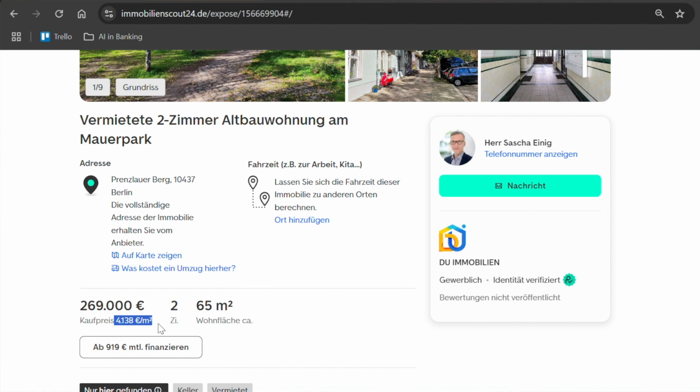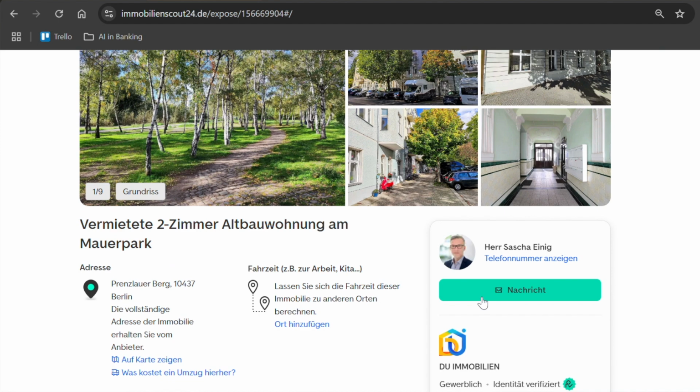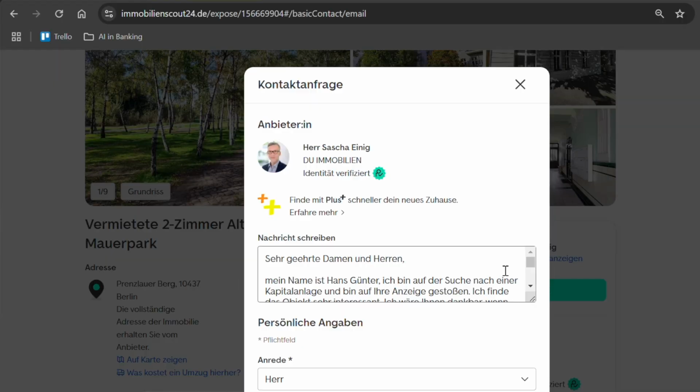That's what you want to achieve as an investor. The next step is then to contact this broker, and that's what I do immediately. Through Immobilienscout, I click on Nachricht here, or message in German, and I ask for the relevant information on the property, the relevant documents to be sent to me, like the exposé, like the protocols, the Abrechnung, or like the calculations of the management company, the Energieausweis, which is like the energy efficiency class of the apartment, and other relevant documents. And then this is basically the text I'm using for this.